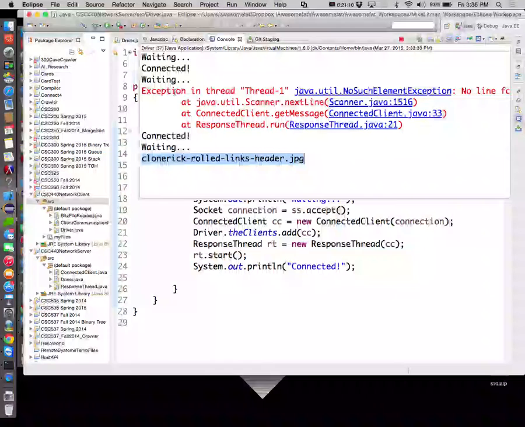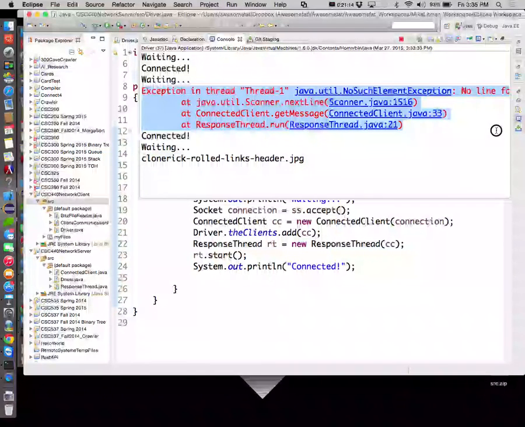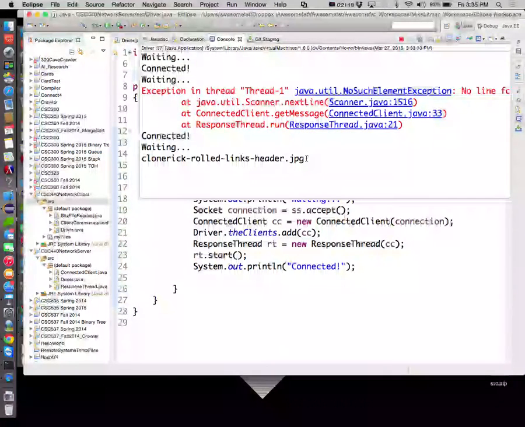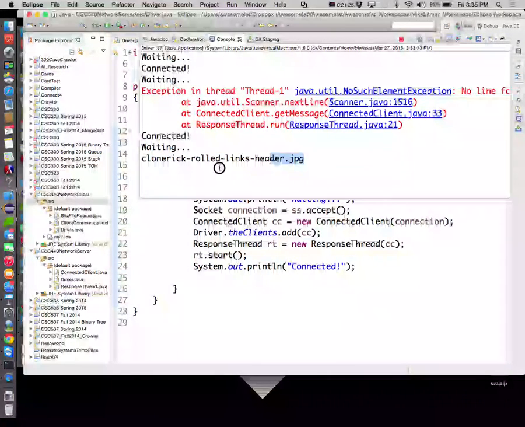The reality is we probably need to catch this exception, because it reads from the socket, recognizes that it can't, and throws an exception, even though it still is reading. Did you restart the server? Yeah, I did. It worked. The server spit out the line that I sent it. So this proves we read stuff in from the client. The client let us pick which file we wanted to send, got the name, sent it to the server, and said, here's the file I'm going to send you.